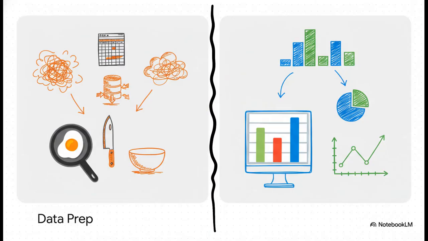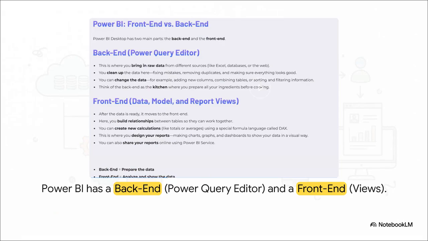Well, the answer is to think of Power BI as having two totally separate parts. You've got the back end, which is all about getting your data ready. And then you have the front end, which is all about making that data look good and tell a story. One's for prep, the other's for presentation. Simple as that. And hey, this isn't just some abstract idea. It's literally how the tool is built.